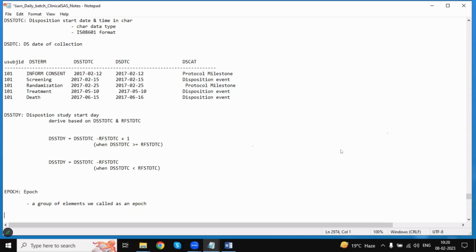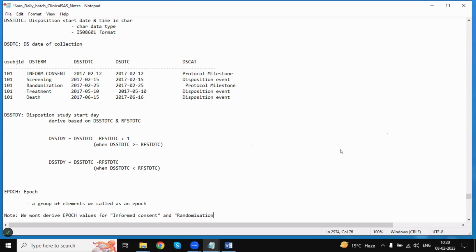So generally your epoch values will come like screening epoch, randomization epoch, treatment epoch, and follow-up epoch. These are all you'll get as observations, correct? But remember a special note here, only for the disposition domain alone, we won't derive the epoch for the terms for informed consent and for randomization.